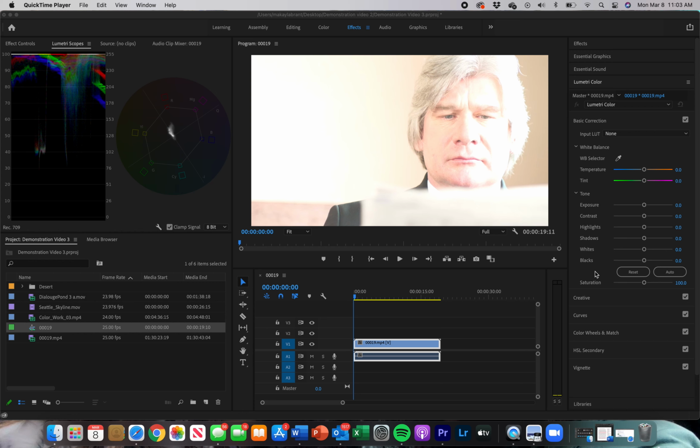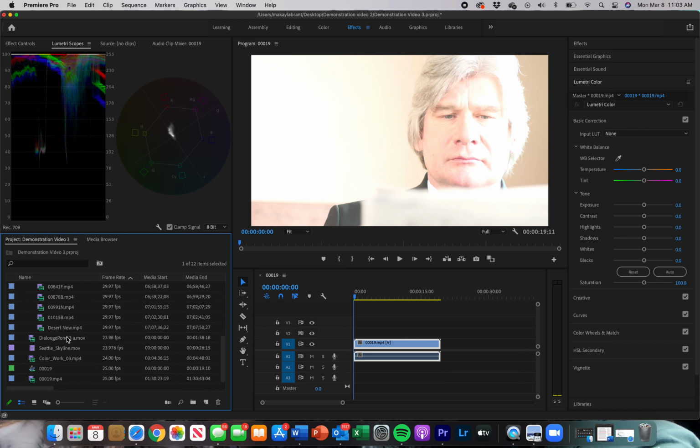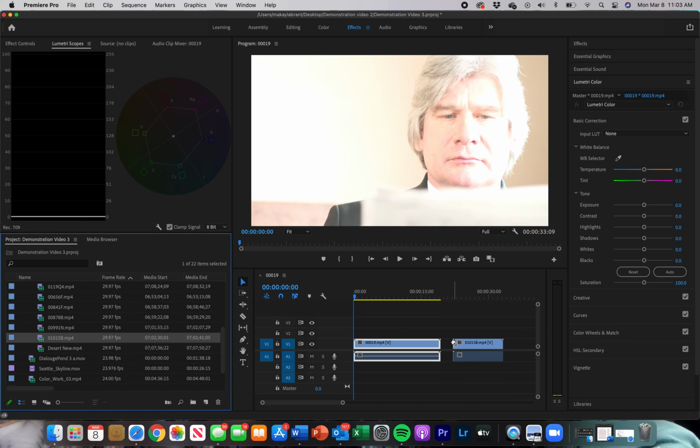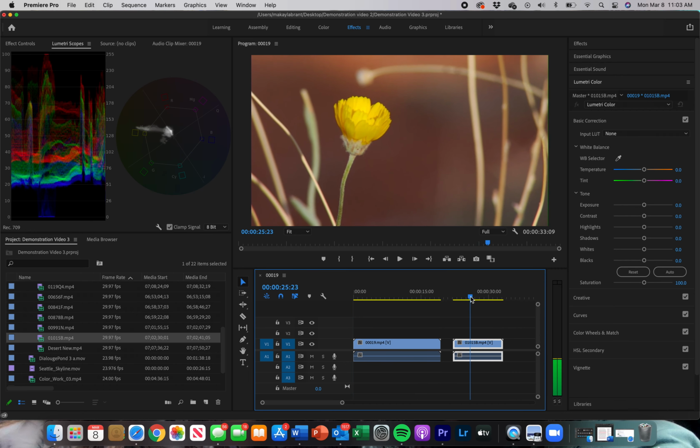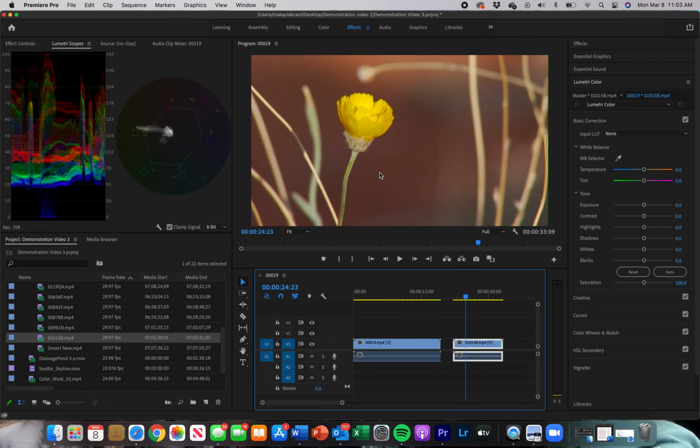Color grading, on the other hand, is also kind of used within this, but it's more adding an effect in. So for example, when we did the desert, let me just show you. When we did the desert one of the flower, we color graded when we changed the background of the picture and just left the yellow flower the way it was.